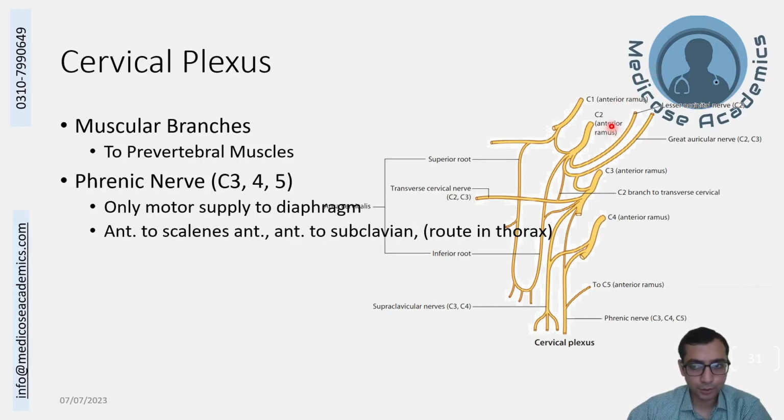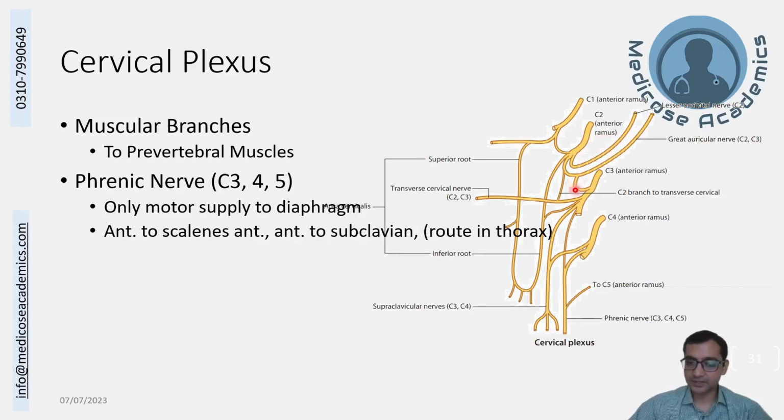Their branches are not shown here, but direct branches from the cervical plexus, the anterior rami, go to those muscles. So even if you are reading the origin and insertion tables of Snell and KLM, you won't see the named nerves. You will just see C1, C2, C3, C4 as they are supplying the segmental nerves.